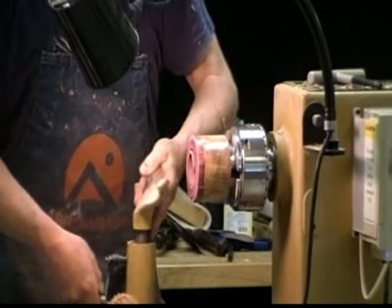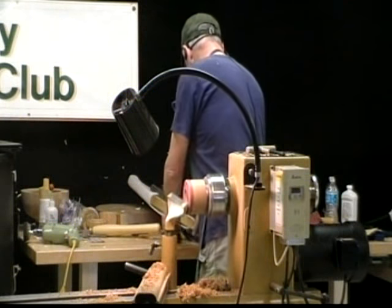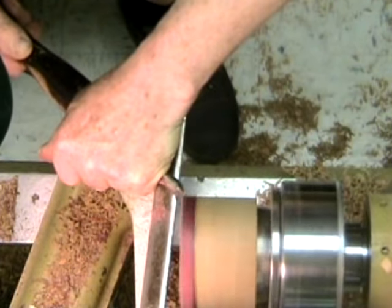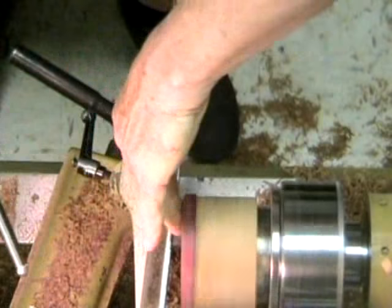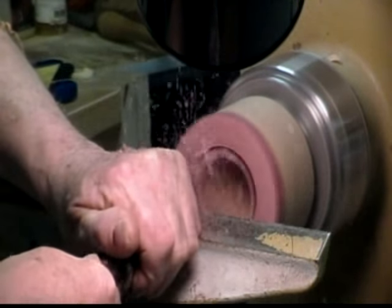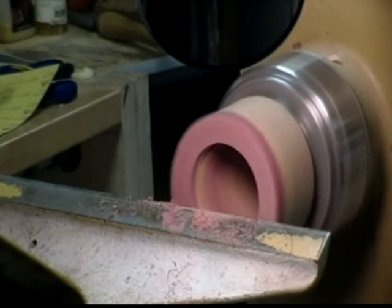Now, the first thing I suggest you do is true up the face. True up the face of that. Take a bit more out of the inside. Now you can use the parting tool with the groove down.